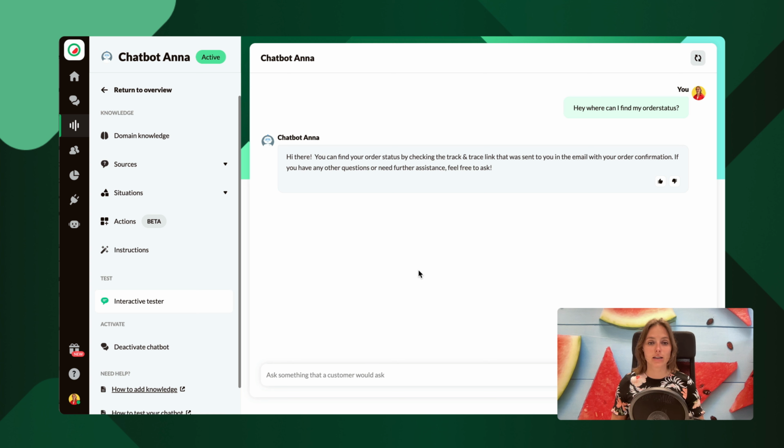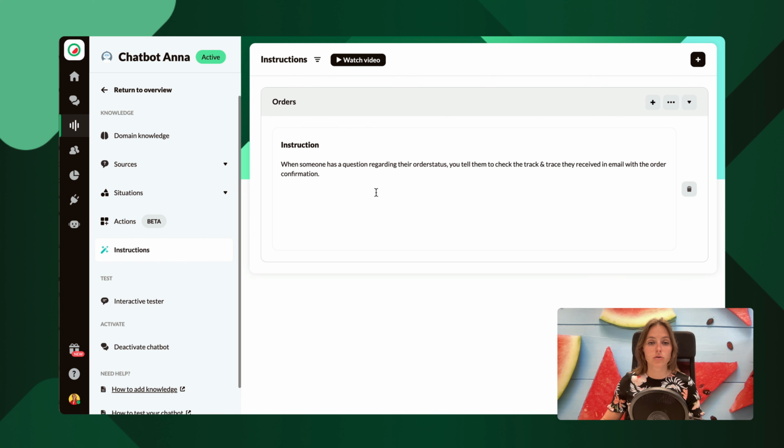In this case, I'm perfectly satisfied with the answer, but if I would not be, it's important to improve the instruction. Do not add a new instruction because we already have an instruction regarding this topic, so it's important to change that one. If you would add a new instruction, you have double instructions regarding the same topic, and this will confuse your chatbot. So I'll go back to the instruction, find the instruction regarding this topic and make changes here. In this case, it's not really necessary to make changes, but if you're not satisfied, it could be important to rewrite the instruction, make it more specific, or add some context.